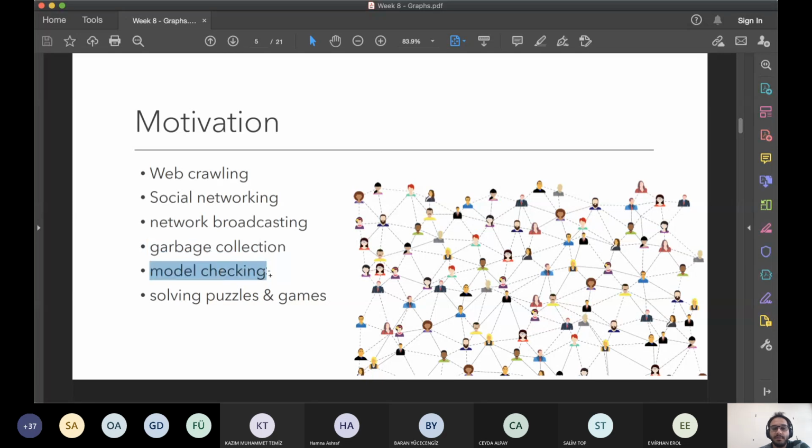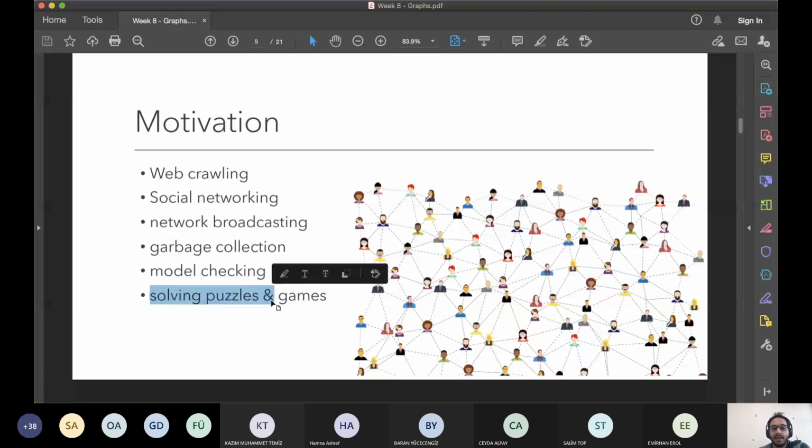Model checking is another problem. Basically, model checking is a formal method, guys, so it is a different field in computer science. Model checking shows you the properties of your program. With model checking, you look at the entire program state space as a graph. You generate a graph of your entire program state space, and then you look at which states satisfy your properties.